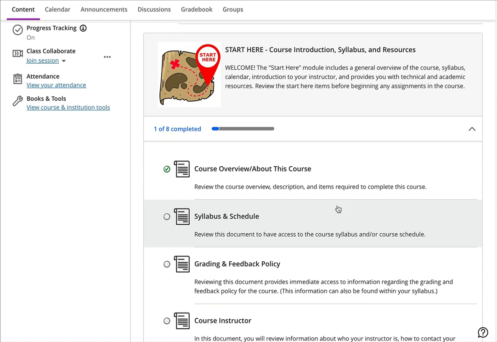But I kind of like this because you can go through and check things, and then when you get back to looking at it, it's pretty easy to find where you left off. So I would highly encourage you to look at and hopefully find useful this feature of Blackboard and use it so you can keep track of what you have done, what you've started, and what you've completed in Blackboard.